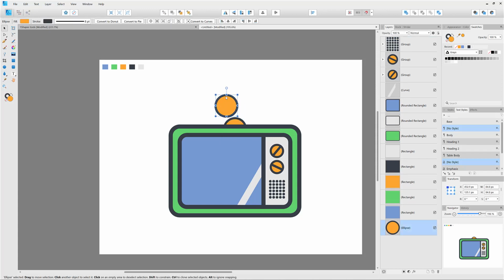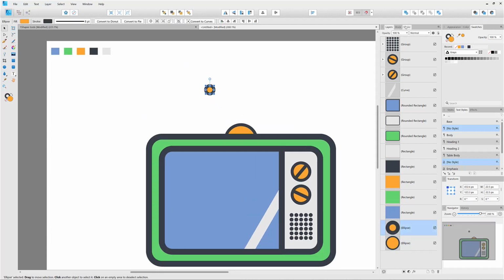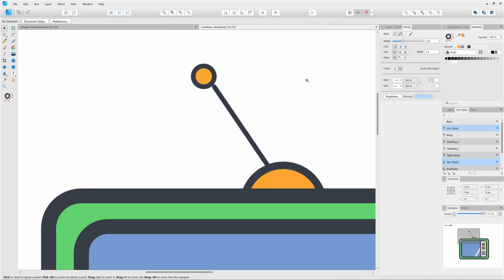So now I'm just going to borrow this ellipse. I'm going to move it holding down the Control key to clone it, make it smaller by pressing Control and Shift keys at the same time. And maybe let's just decrease the stroke value just a little bit to something like 5 points maybe. There we go. And then I guess we could grab the pen tool, get rid of the fill, just leave the stroke. And I'm just going to click somewhere here and then somewhere here to create this shape.